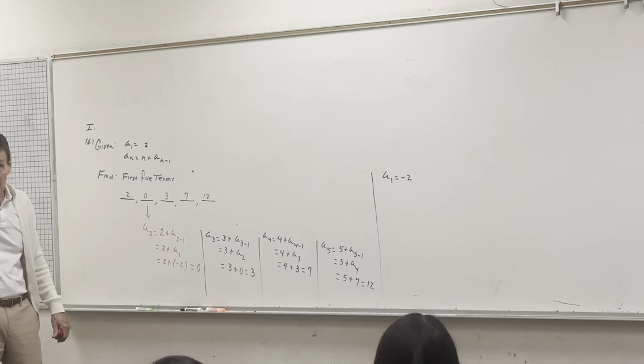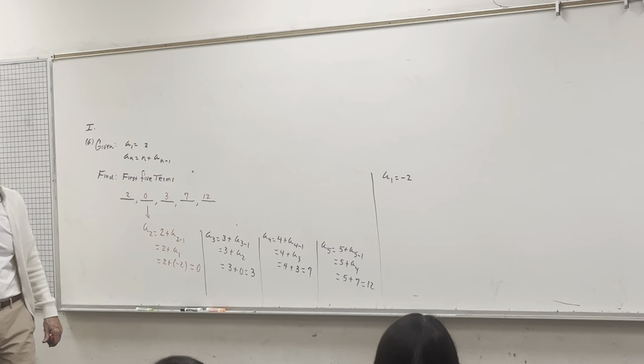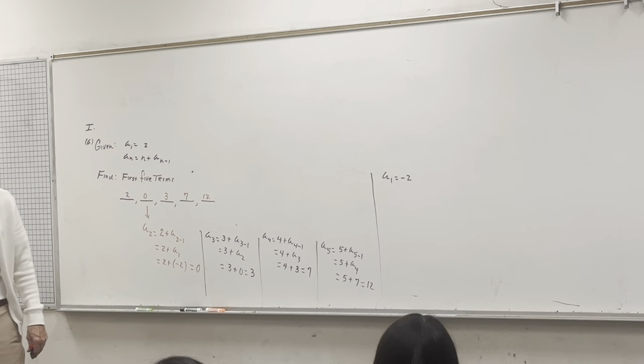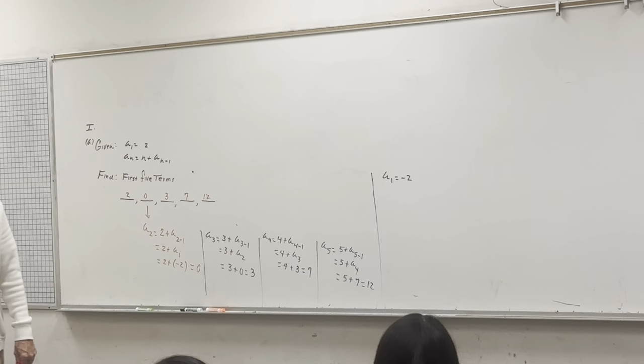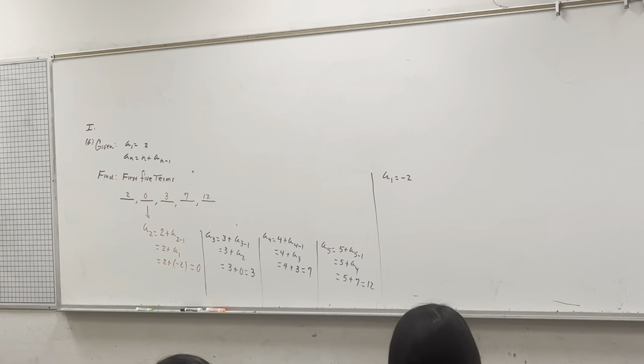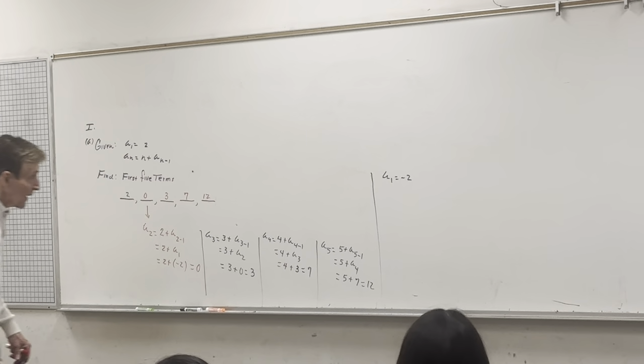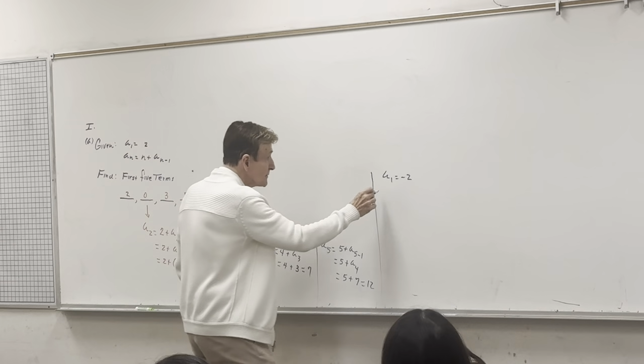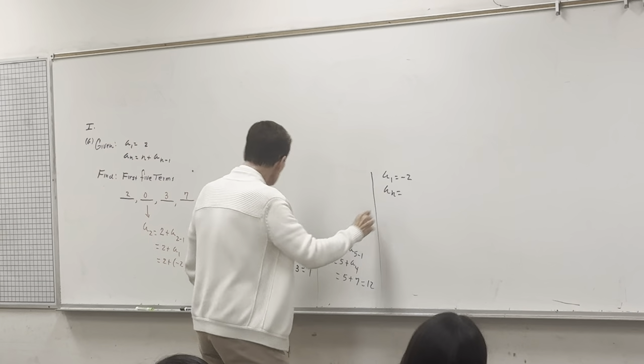I'm gonna redo it with a negative 2. Okay. It's gonna be a different sequence. Why right now is it a negative 2? I got you. Hang on. I'll come back. I'll switch with that. Okay, guys, let's assume that first term is 2. I got ahead of myself. Now we're going to redo this.